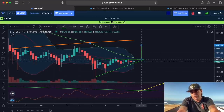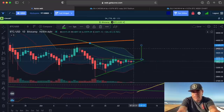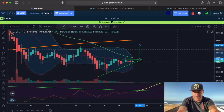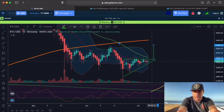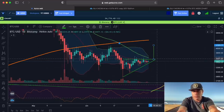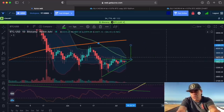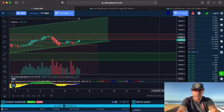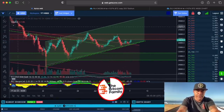July 10th–11th we should be breaking out of this pattern — very exciting. That would mean the RSI comes up, bullish, and it would then take another week or two, or maybe longer, to get a new golden cross. That golden cross is what we want to see to get another explosion up to 100k. I think that's very clear.